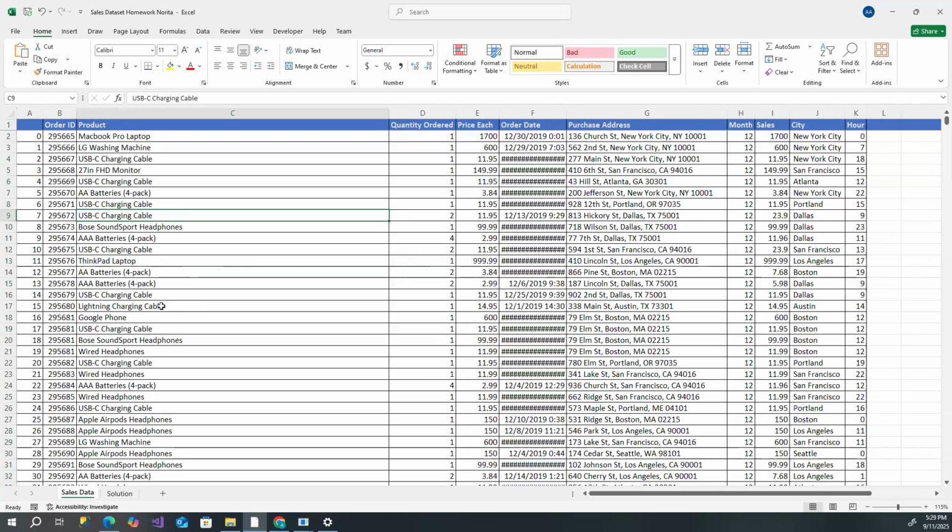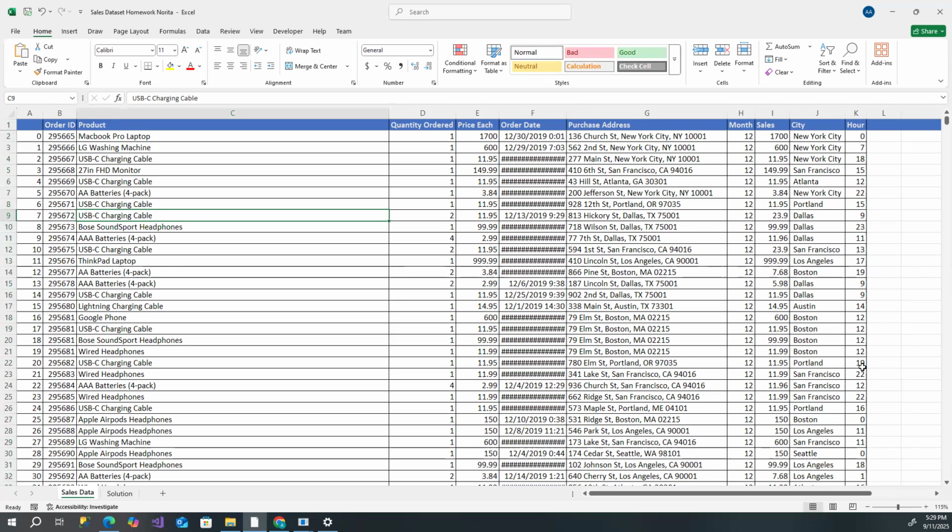Produce another list that has only individual products, that products do not repeat. I don't know if you understand that. Because it's just like we are selling this USB-C charging cable. We saw USB-C charging cable in December at 12 o'clock. Then we came down here and saw USB-C charging cable again that same December at 19 o'clock.